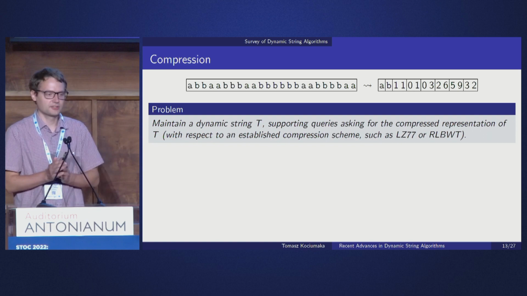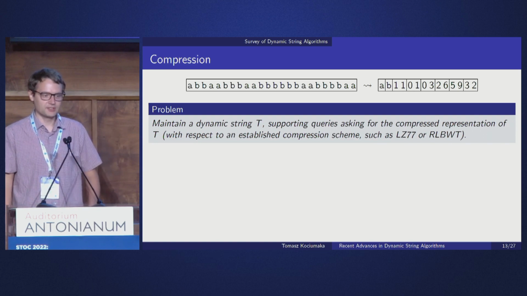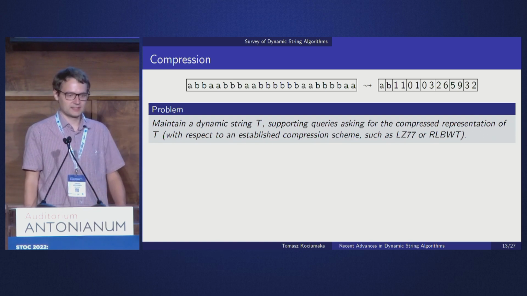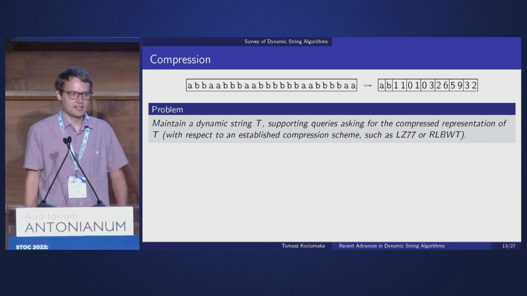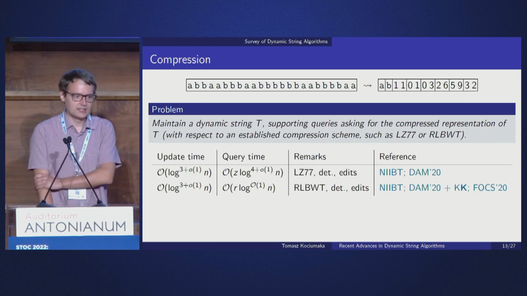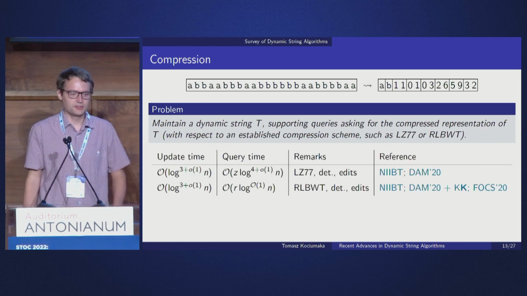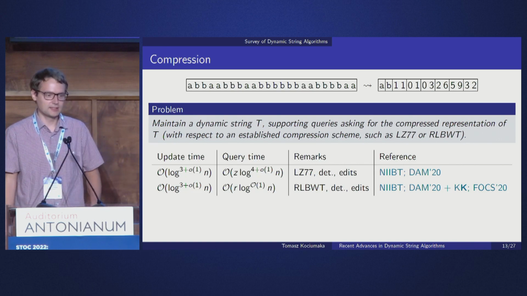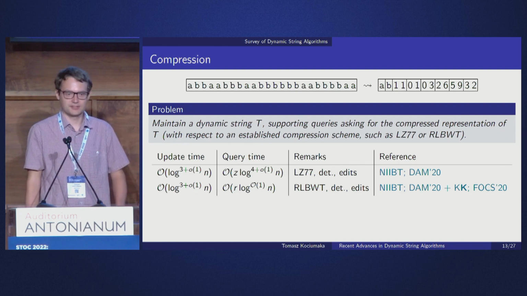Another important family of queries is that of compression. As I have mentioned in the first slide, compression is one of the fundamental problems in string algorithms, and thus it has been studied very recently in dynamic strings as well. And here, what we can use are the text indexes from two slides ago, and this text index can be extended to report the compressed representation of the text. This works both for Lempel-Ziv-like compression, which is in particular used in gzip, for example, and what's called run-length encoded BWT, which is the core of bzip2, for example.